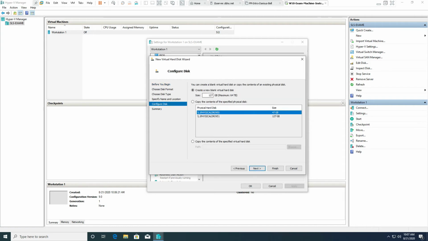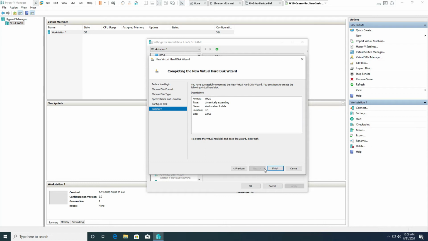And here I want to do 32. So I should have made that 32 when I created it. So 32 gigabytes because I want this to be the minimum system requirements. And again, this is just another way so I can show you if you make that mistake, you can just go in there and change that. You don't got to keep deleting this and redoing it. So now my size is 32 gigs, so we should be good.